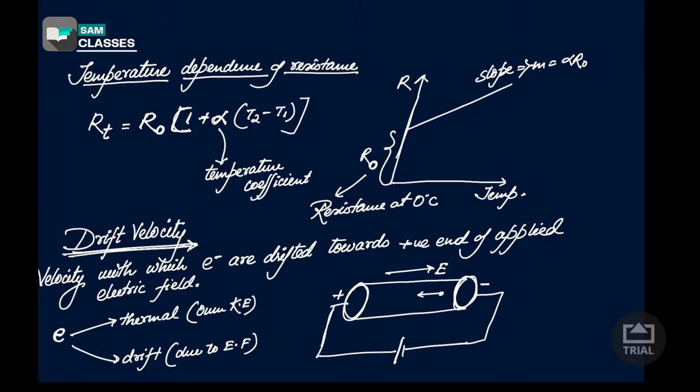What is drift velocity? Velocity with which electrons are drifted towards the positive end of the electric field. Now let's say this is the positive end. So what is happening? Electrons are not moving. One is coming and kicking the other, kicking the other, kicking the other. Clear? So this drift is there. They are being attracted towards the positive part, one after the other. So here only is the answer: even if you have switched off, the electron is still going.